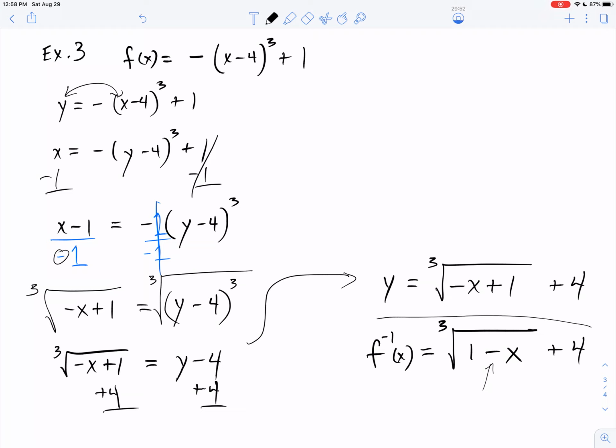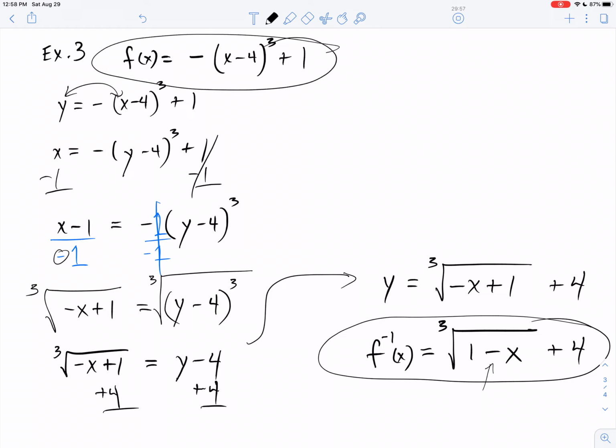So here's my guy. I have an inverse, I have an original, I can sketch those graphs. I'm going to put it right here. Here we go. So I'm going to straighten it up. Looking good. Let's graph the first one, the original. Now, if I graph the original function, I'm going to go 1, 2, 3, 4 units to the right. That's sideways motion. I'm going to go up 1.